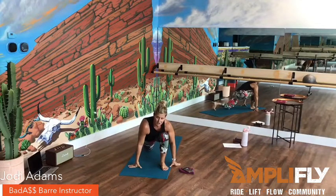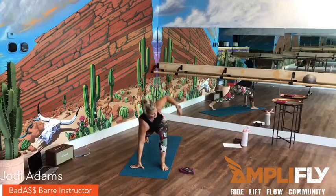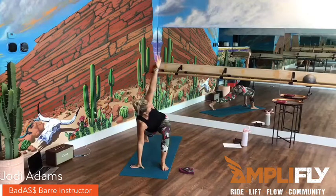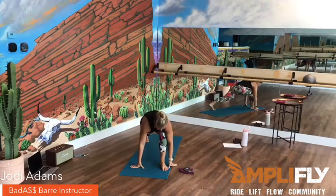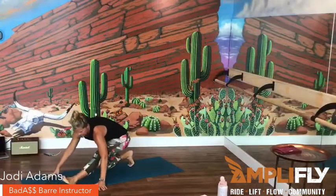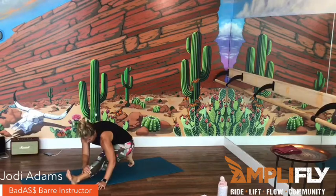Curl those right toes, lift that right knee, and just come up into a runner's lunge here. Lift those left hands up to the ceiling, look to your fingertips. Bring that hand back down, drop that right knee, sit back into that right heel and flex that left foot, dropping that chest towards the knee.